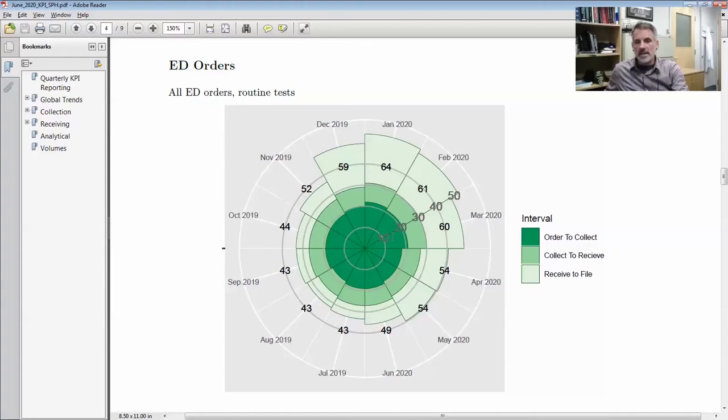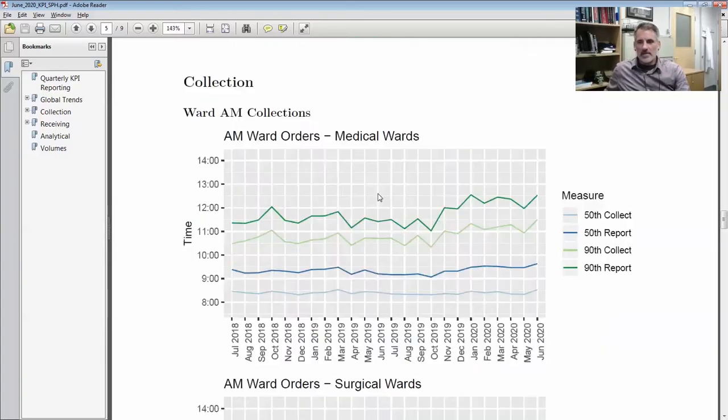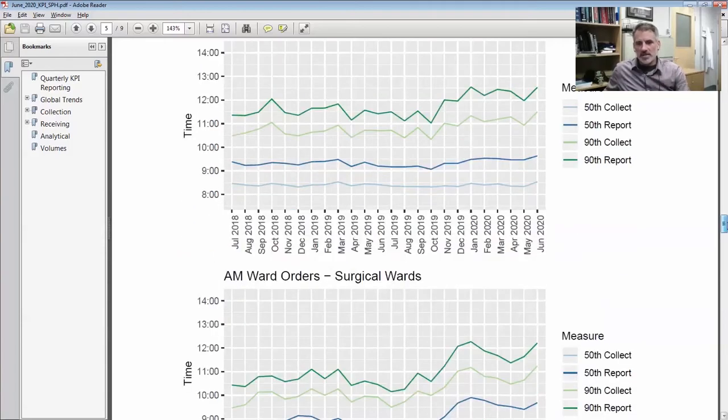We can get an assessment that January is not as good. Maybe people are too burned out over Christmas. And you can see the effect of what happens with things that go on in the year. Now, I can tell you for a fact that from here to here, the big change was we went live with Cerner. So everyone was having trouble with Cerner here. And there's different similar kinds of plots all the way through.